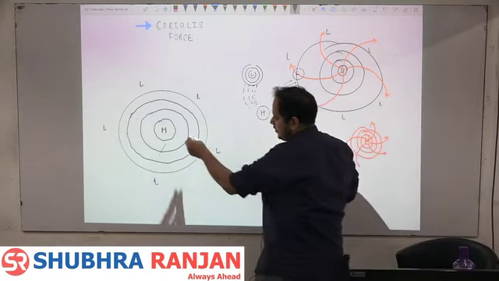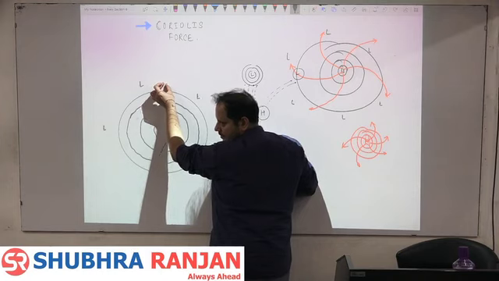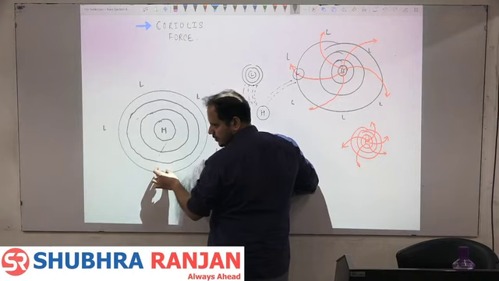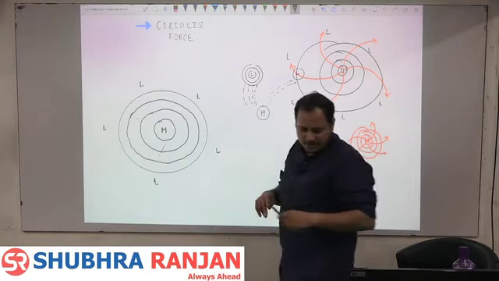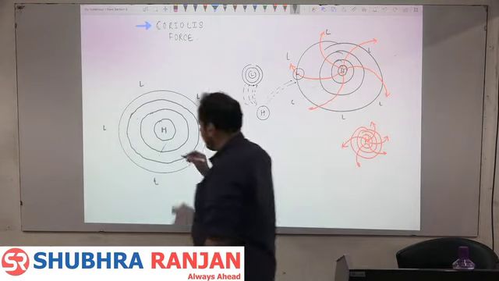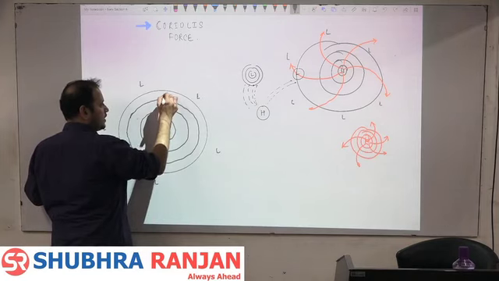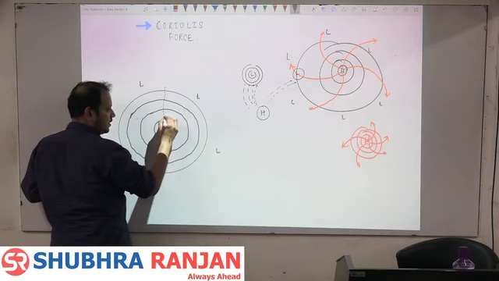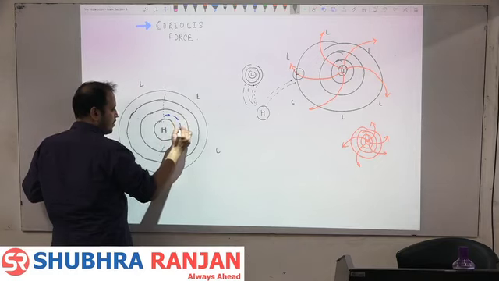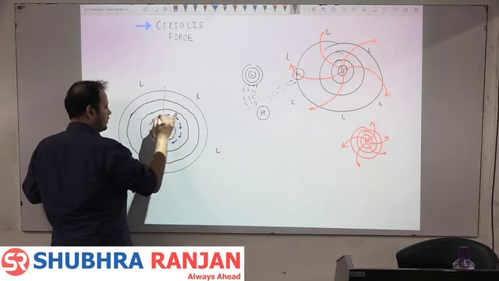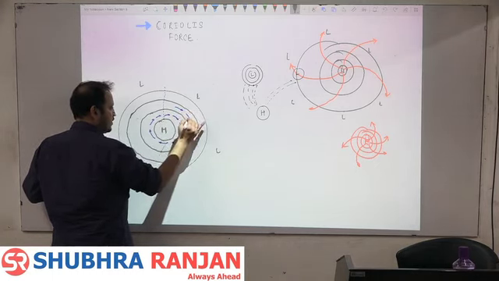It means pressure gradient force is acting here. Because these winds do not have frictional force, uske opposite direction mein Coriolis force will be acting. Wind will start flowing. Now you will understand your doubt. Wind will start flowing from high pressure to the low pressure. Fine. But कौन सा ज़्यादा effective है? Coriolis force, which is pulling downwards. Therefore, winds बाहर की तरफ नहीं जाएगी. Winds ऐसे जाएगी.